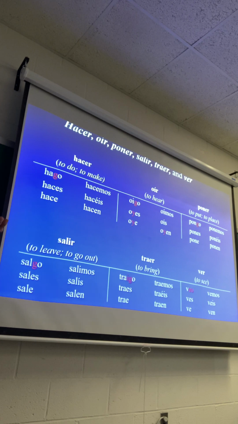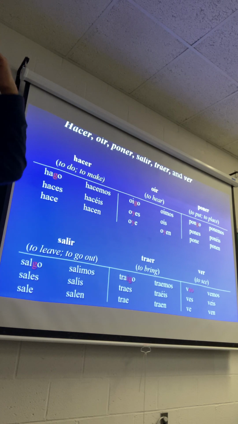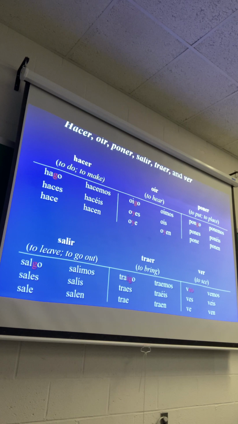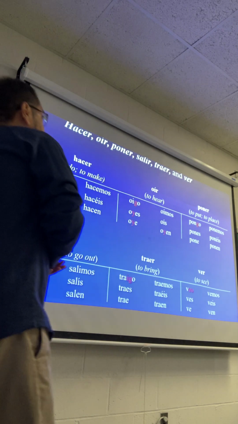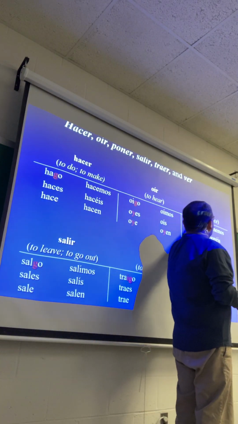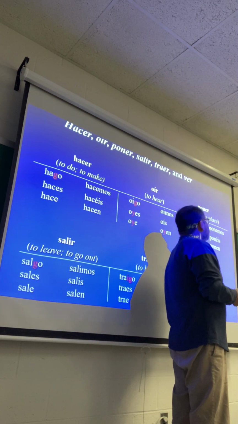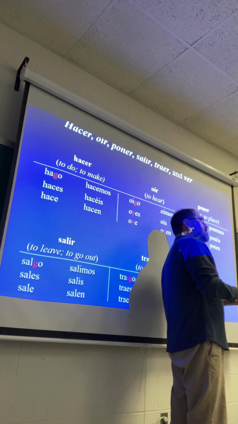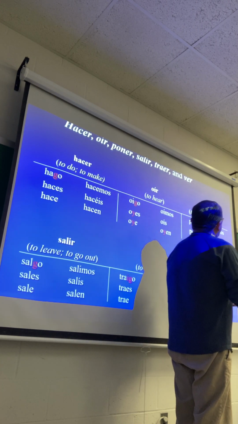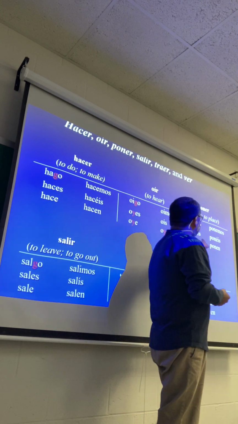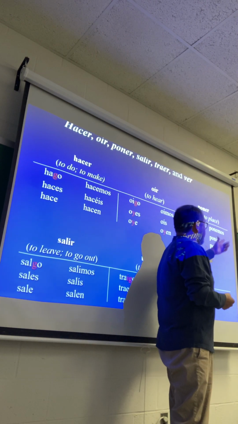But once again, since we've already worked with AR, ER, IR verbs, you should still have those endings up here. The only thing now you have to add is the yo form, okay? And so in the middle part, it actually gives you the meaning and then just the yo form, okay? So for example, poner, the verb poner means to put or to place. The yo form of poner is pongo, all right? But then everything else, once again, if you drop the ER, pones, pone, ponemos, ponéis, ponen, okay?